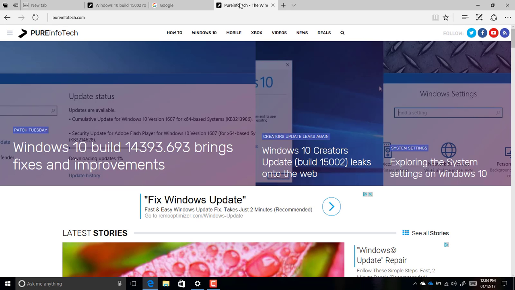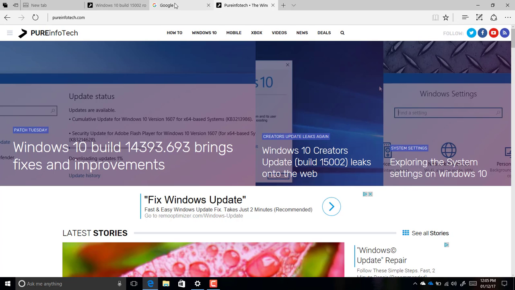Also, on this Windows 10 build 15002, Adobe Flash will be blocked by default, but you will get an option right here on the address bar, so you can click and play it if you want to. Every company is doing this, not just Microsoft but also Chrome and Firefox. They're trying to get rid of Adobe Flash because it's not secure and it's an old technology that we don't need anymore. But if you really need to access a page that uses Flash, you have the option to override that setting.